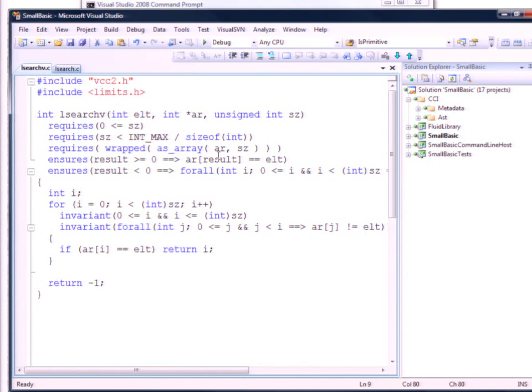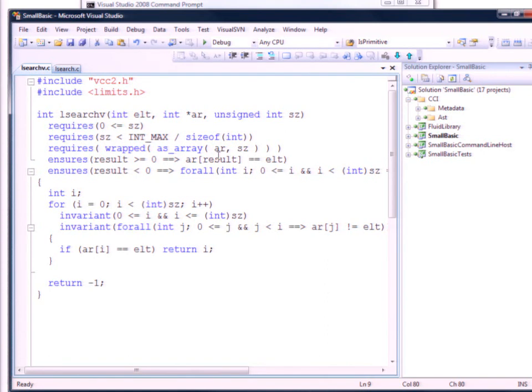It goes into a verifier and a modulo checker and stuff, and all sorts of weird stuff happens. But in the end, there's stuff there that the C compiler never sees. All of this requires and ensures and invariants and stuff. Those are just macros, and when the C compiler gets to them, they're just gone. They're just not there. But somebody needs to look inside those things and make sense of them and do something with them. And so that's the classical part.